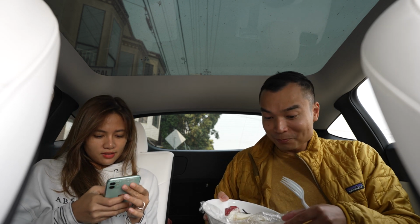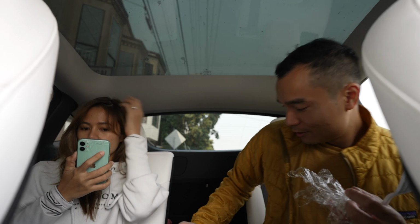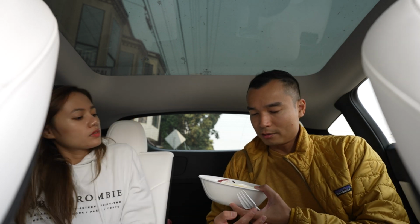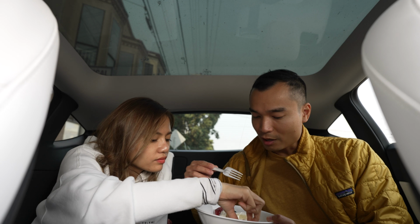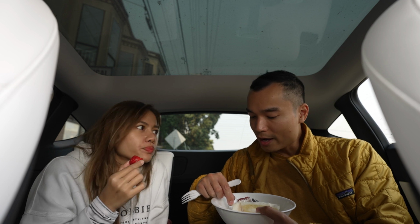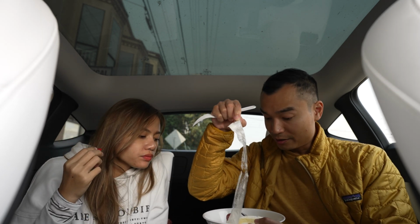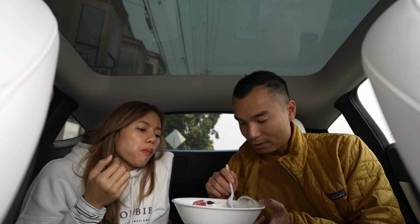So we're gonna eat this and then talk about our food at Nghiep. We've been to Nghiep about 10 or 12 times now, and each time we've had good experiences with it. There was one time where we went kind of later in the afternoon, and we bought some of the noodles to go, and when we brought it home, it seemed a little bit too salty. That's pretty much our only bad experience with it. Today, it was also a little bit on the salty side, but it wasn't too bad, especially since the broth was not as salty. When the noodles got too salty, you can balance it out by drinking some of the broth.